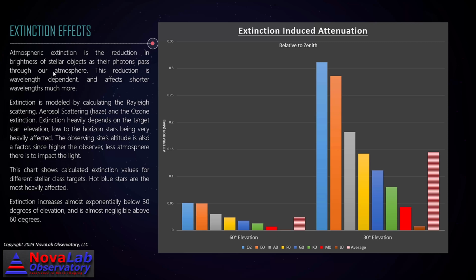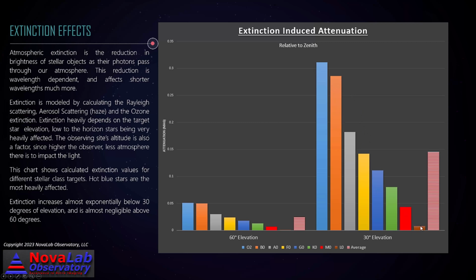It's also going to depend on where your site is. If you're on top of Mount Everest, there's a lot less air to look through than if you're sitting on the aforementioned beach in the Bahamas. So, if you look at this chart over here, with reference to the zenith, when you look at a 60% elevation, you will see the O-class stars have a fairly low extinction of only 0.05 magnitudes, and your L stars basically nothing. The average extinction across the oldest L classes is about 0.025 magnitudes, almost nothing. But move down to 30%. Look at the change. It is massive.